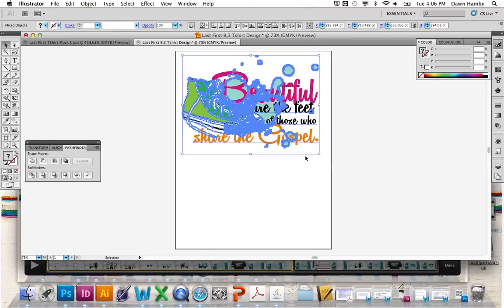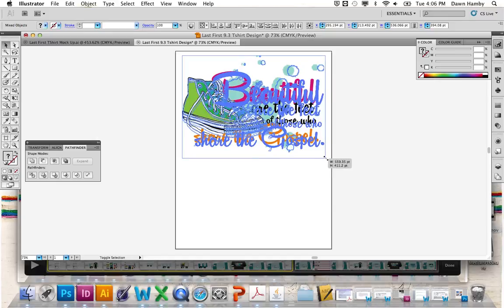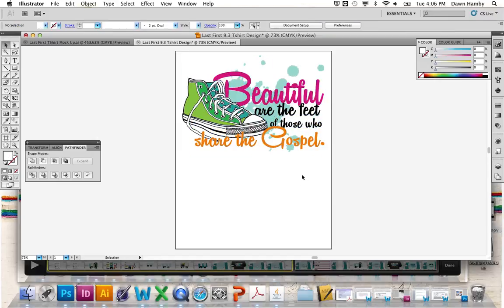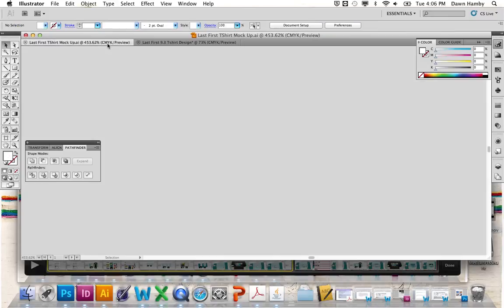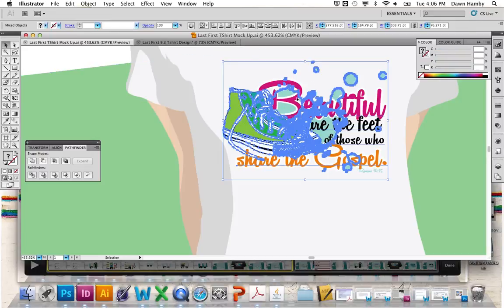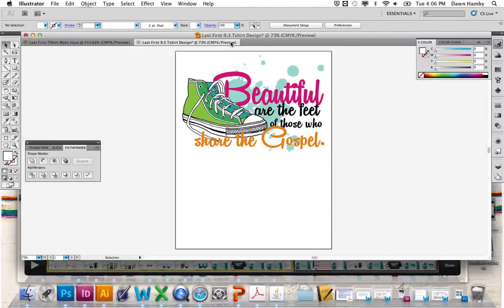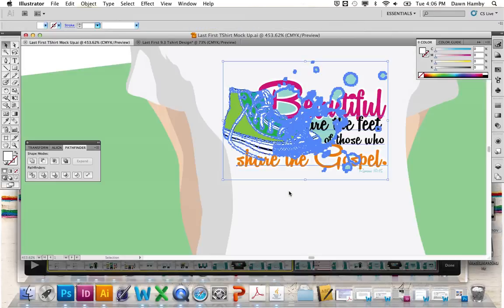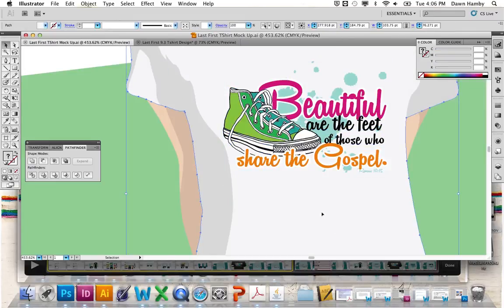Now, something else you need to know about the transfer is that the background of the transfer is white. So in my case, the girl's shirt has a white background, so that's going to go just fine. But if you have a colored shirt, you need to think about the background of your design. Because if I say I wanted the girl's shirt to be green to go along with the shoe, I'm just going to change this real quick to green.